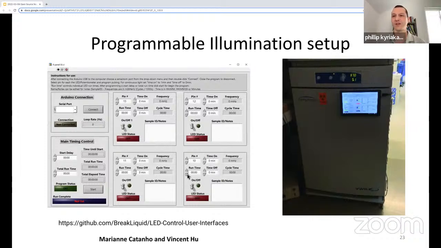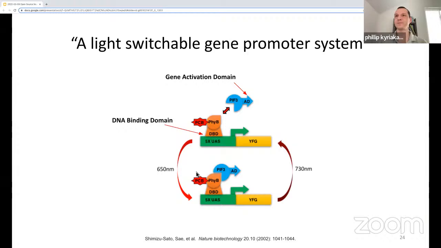And I'll show you next the kind of experiments that we did with this, and how we were able to use it to characterize some optogenetic tool. I need to give a little background on this tool though, because it's a little different from having a neuron fire when you shine light. Rather than a neuron firing when the light is on and then going to the resting state when the light is off, this system is bistable. So it turns on with red light and shuts off with far red light.